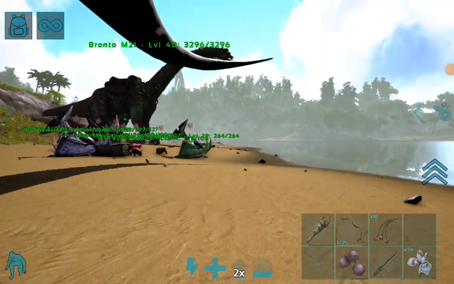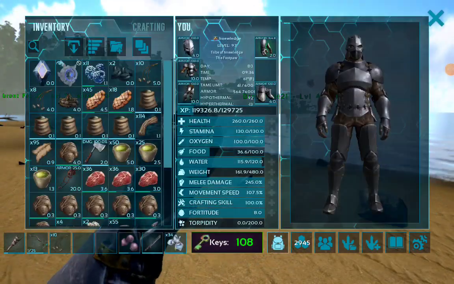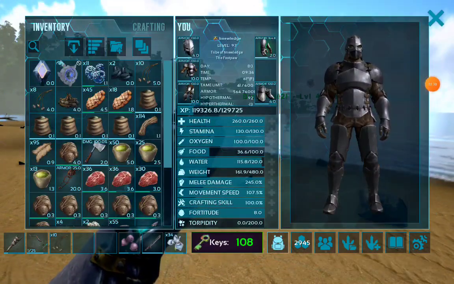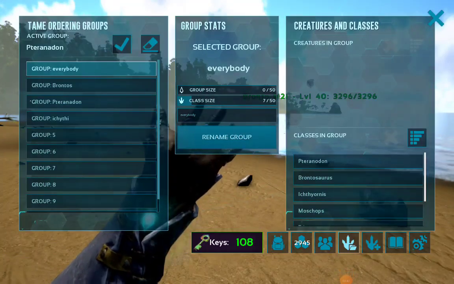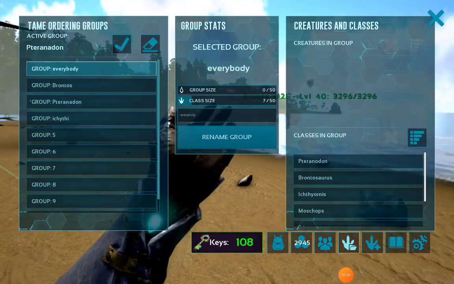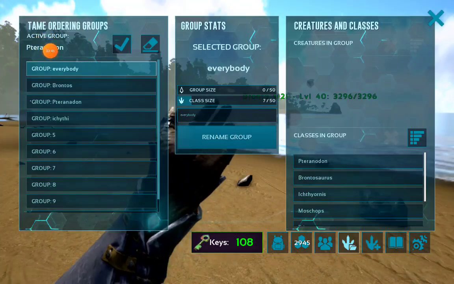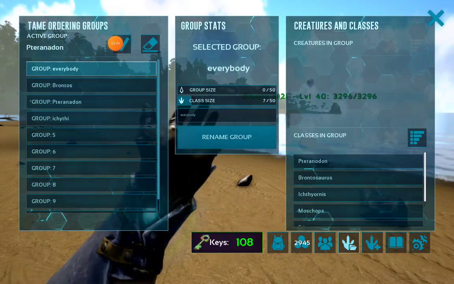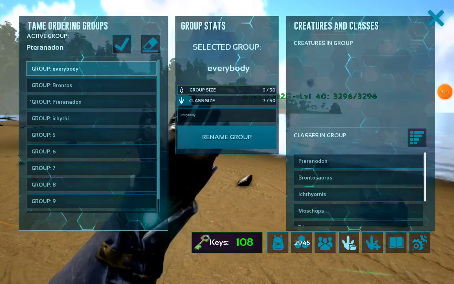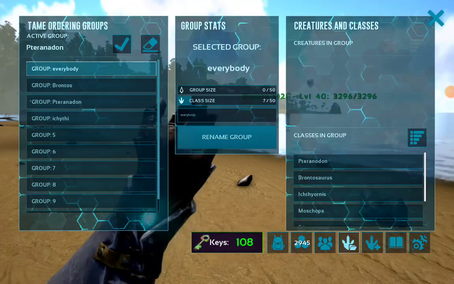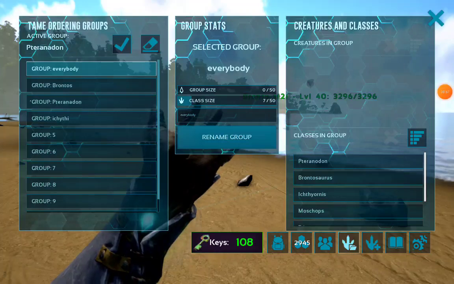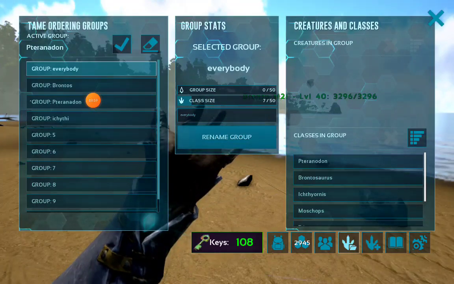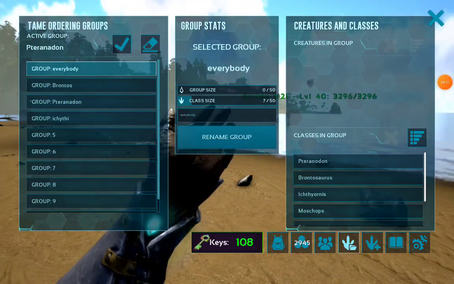One thing about the groups is also, I'm going to click on the groups again, and you can see up here that Pteranodon is selected, and that means that any whistles you do are just going to affect the ones in this group here, the Pteranodon group.